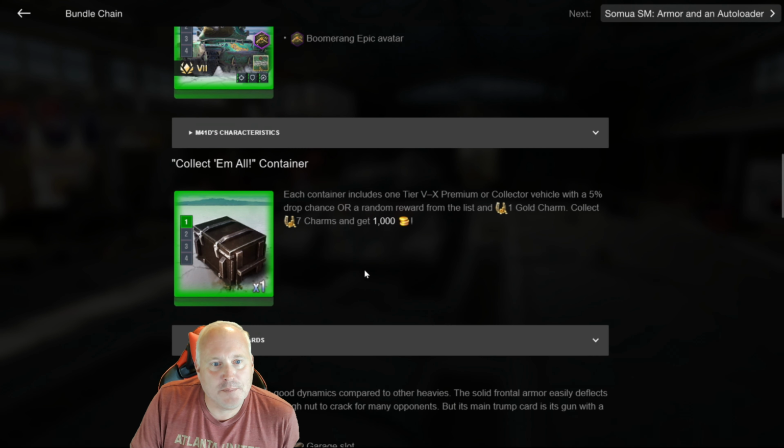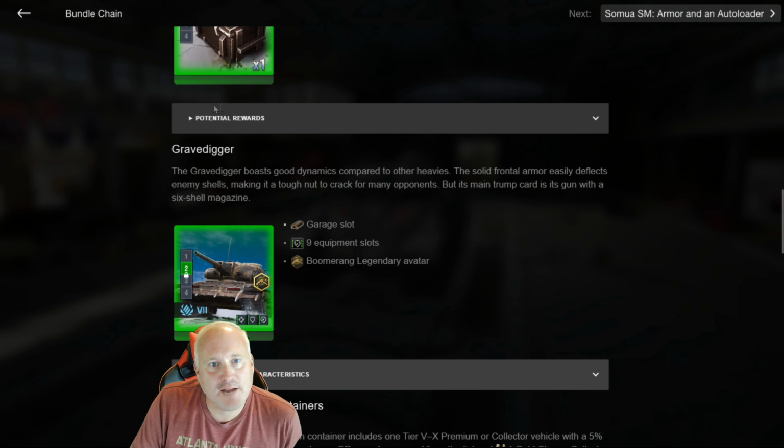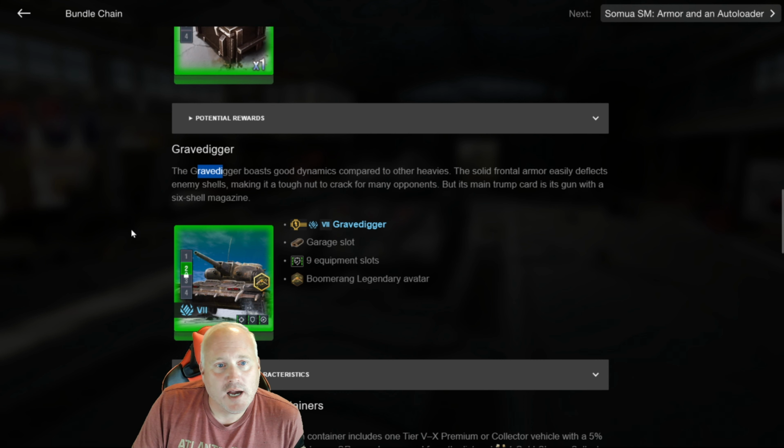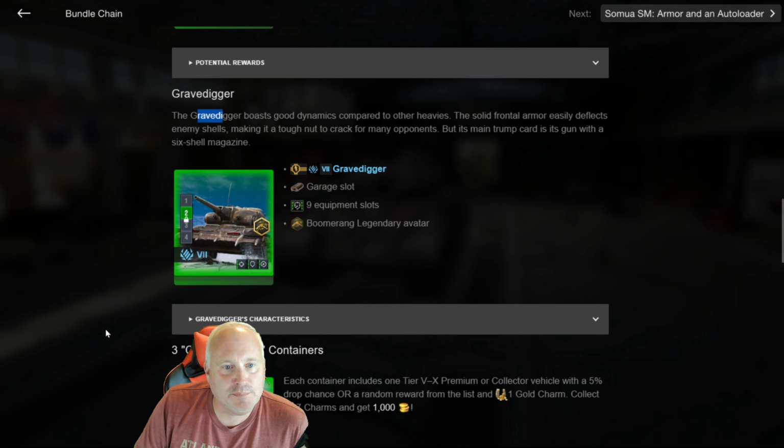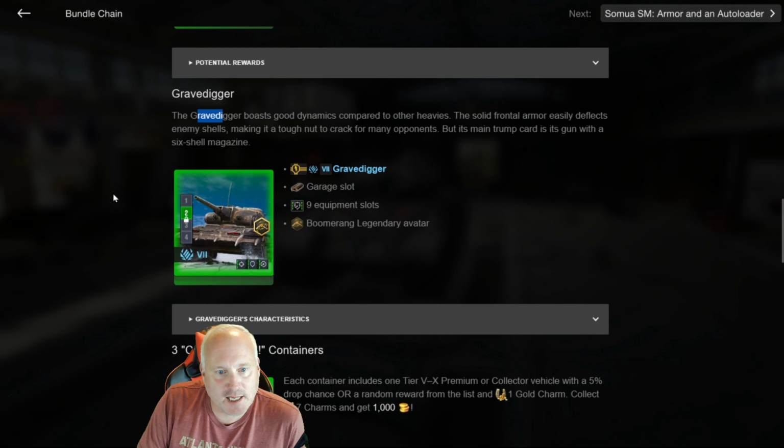It's going to get you one collect 'em all container for that one. After you buy that, then you have to buy the Gravedigger in order to move to the next one. My understanding is that the Gravedigger is going to be for 8,500 gold. I don't have confirmation on this, guys, so leave a comment below if you know for certain on this. But that is an insane amount of gold for the Gravedigger, which is a tank which was given away for free. That's a tier 7 tank. 8,500 gold. That is how much you should pay for a really good tier 8 premium tank.